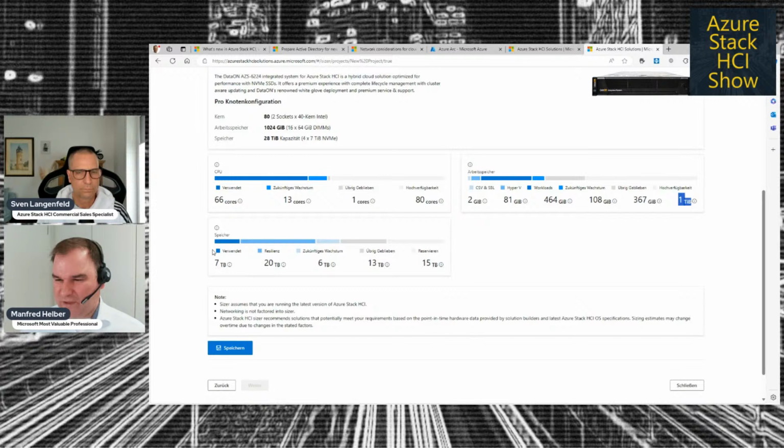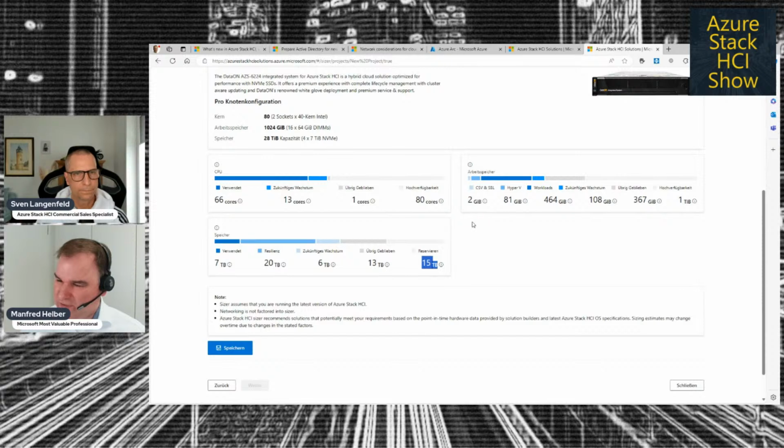And we have the storage. It's the disk-based storage. NVMe was my preferred choice. We have the storage that is used. We have the resiliency, which is the amount of storage that is used for building the data redundancy. And we have the future growth, the 6 terabytes here, 13 terabytes left over, and a reserve of 15 terabytes to be able to run a local rebuild.